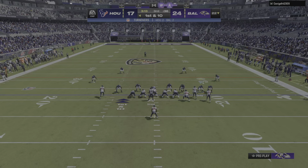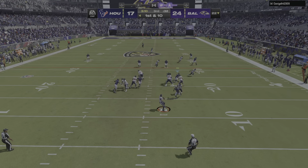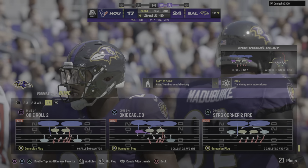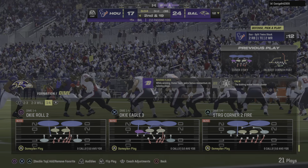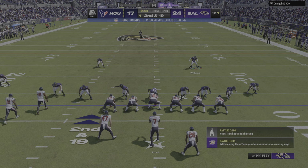So that play, I mean, it was pretty well blown up from the start, and it results in a turnover. Yeah, and when you're running the option like that as a quarterback, you have so many different keys and reads to make that sometimes as you're making them, you're not protecting the ball the way you should. Well, they get to Stroud, nowhere to go, and he goes down. That will set him back nearly 10 yards here on first down on the sack. After the sack, it's 2nd and 19, and the road gets a bit tougher from here.